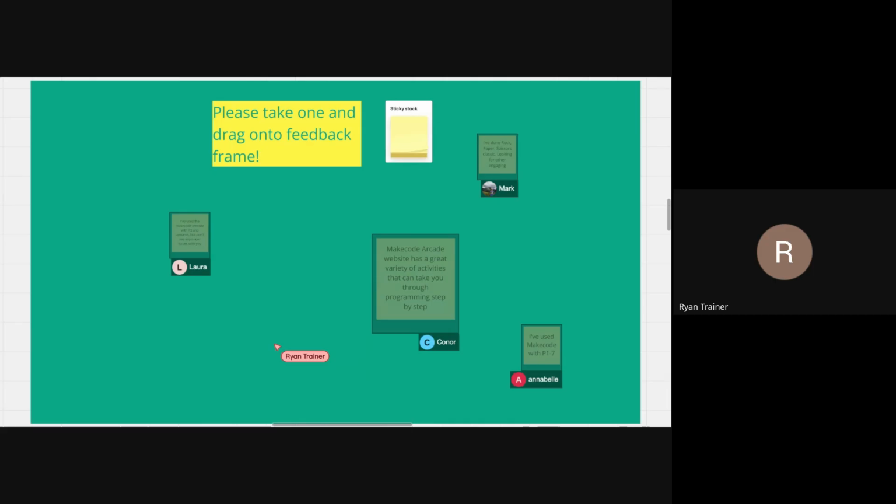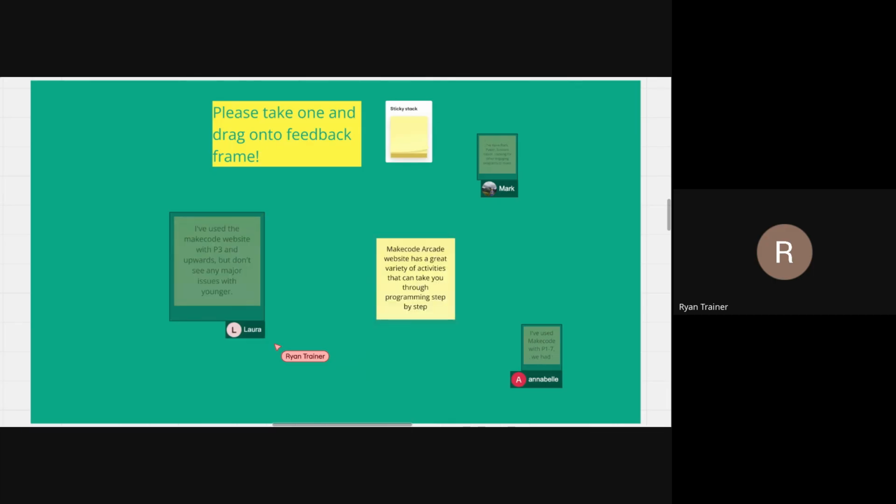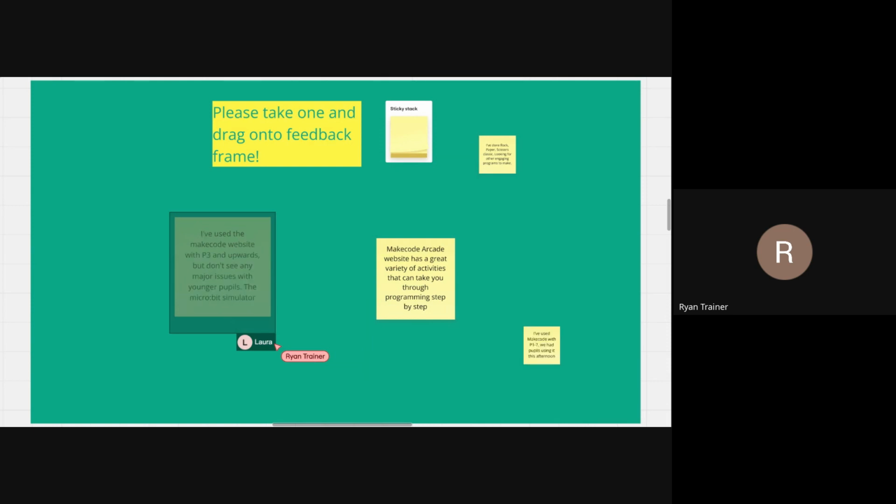Lovely. MakeCode is great, right? Yep, 100%. We'll take you through the program step by step. But like I say, we're going to show you how to build it from the ground up. I say the ground up is very simple, but there are lots and lots of tutorials ready baked in there. So even if you've got the confidence to get the kids onto micro:bit MakeCode but not really sure where to take it, there's 101 ideas ready to go for them, as well as the self-guided things as well. But Laura here says she uses the MakeCode website P3 and upwards.